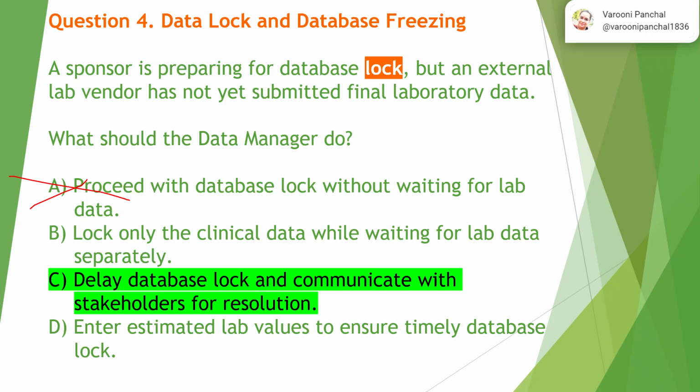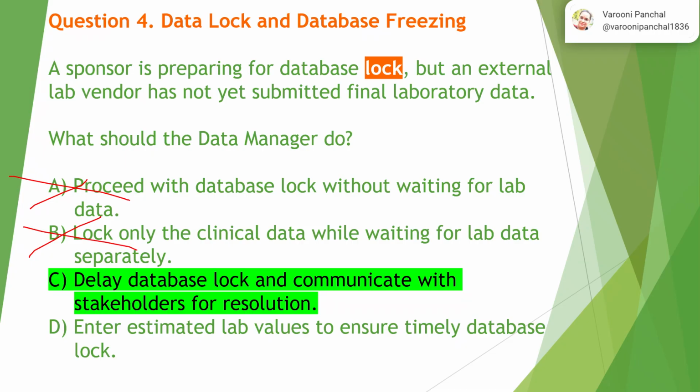Option B, lock only the clinical data while waiting for the lab data separately. No, the database lock happens for both types of data, the internal data and the external data. External data are those which are lab data or the MRI data which come from diagnostic labs or institutes. So you cannot do separate locking, locking the internal data and not the external data. That is not right and not ethical. So this is not the right answer.